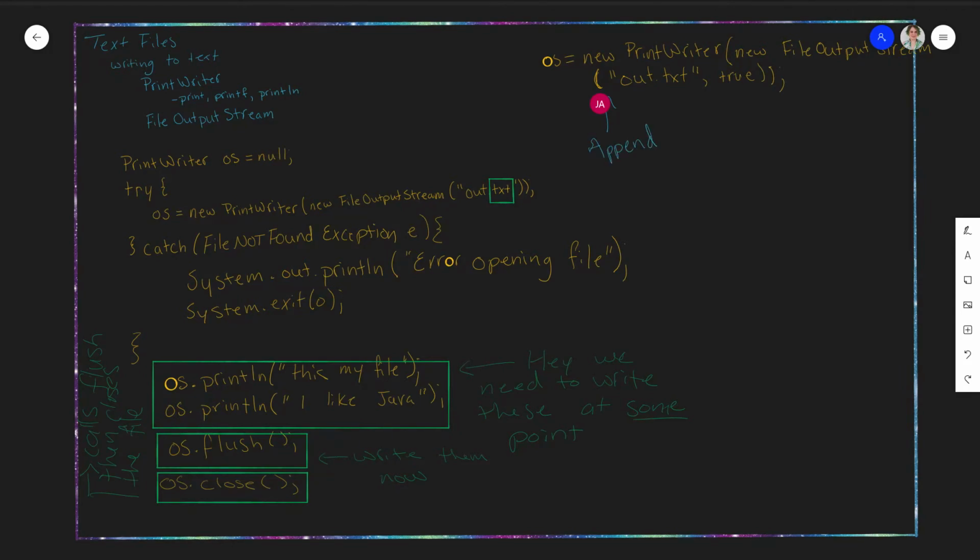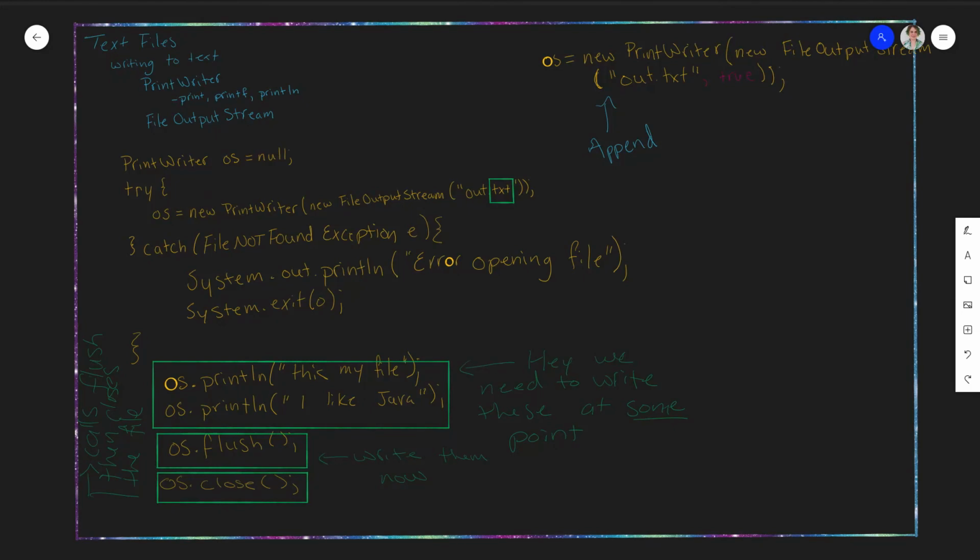All right, and the difference here is really this little bit. I'm going to change the color to that pink I was mentioning, true. So that's the only difference, to make sure that you can append instead of create and overwrite. If you don't do that comma true, it will try to create a new file and overwrite whatever you already have.